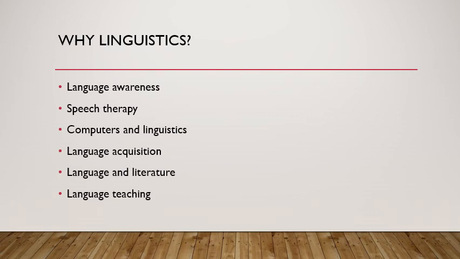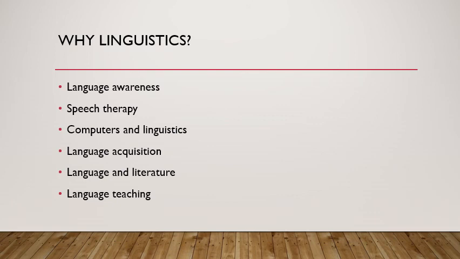So again, you need a scientific understanding of the structure of language, not only with regards to language teaching, but with regards to language acquisition as well. And finally, language and literature. Say, for example, when you're reading something written by Shakespeare, the English used in the 16th century is very different from the English that we speak now.